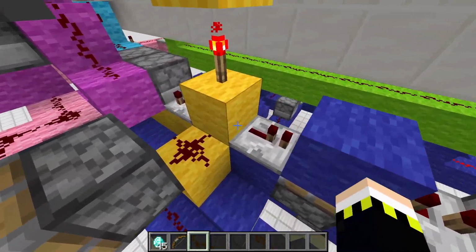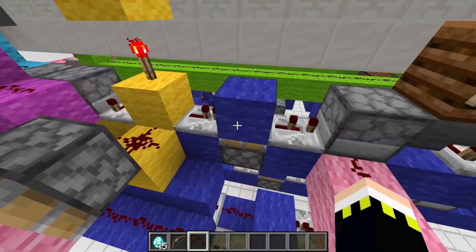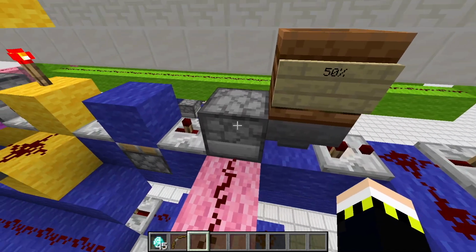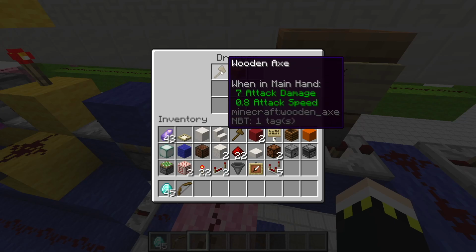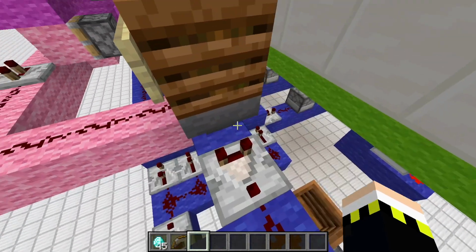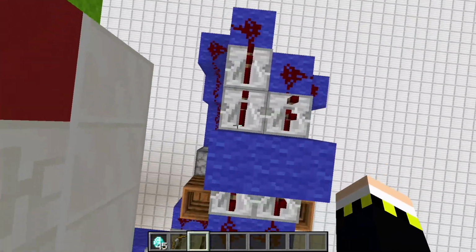any more currency. In addition, it will extend this pink piston here, and also very shortly this blue piston that will power a 50-50 dropper hopper OR gate. And this 50-50 dropper hopper OR gate is basically doing what it's named after. There's a non-stackable item, the wooden axe, and a stackable one, the yellow wool here, for example. And by placing the yellow wool randomly into the hopper, it has signal strength 1, it just goes through.